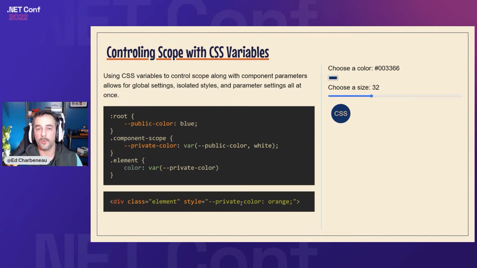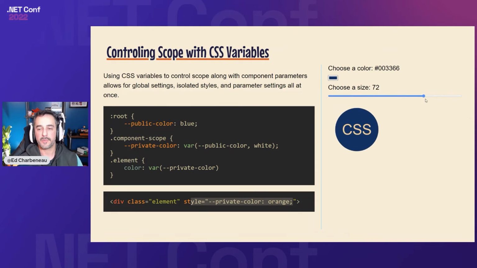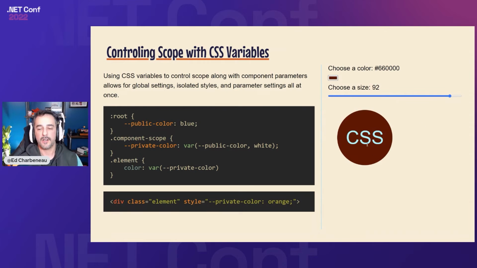It won't control this globally. It's only going to do that one instance of that component and an isolated version of it. So what's really cool here is we're not affecting the entire system, but we can set this value from many different levels. We can have a global setting, a private scoped setting, or we can have it local to that instance setting. And what this lets us do is I can even do something in real time like this, where I can control the size and the color of a component on that very instance.